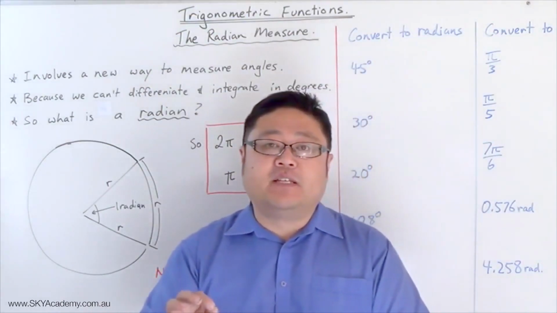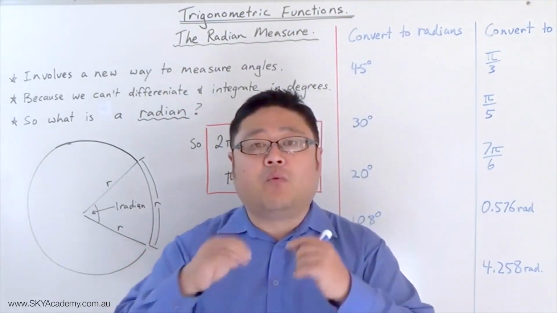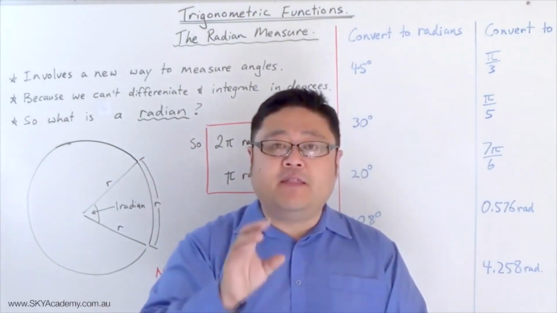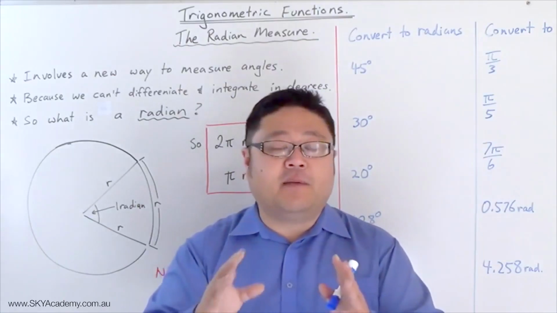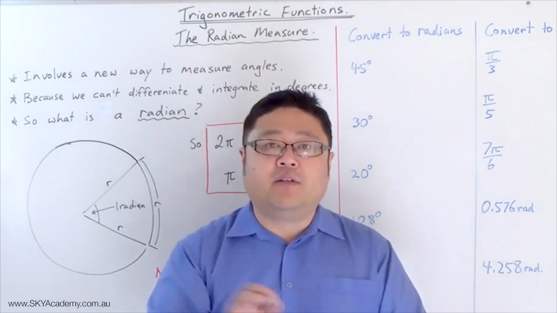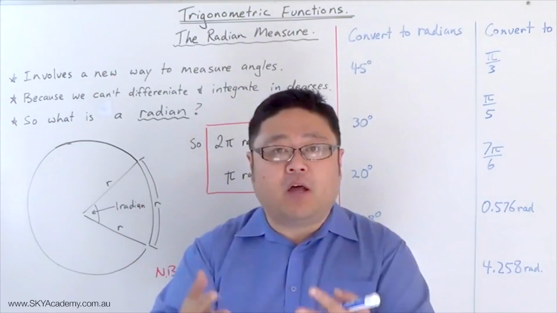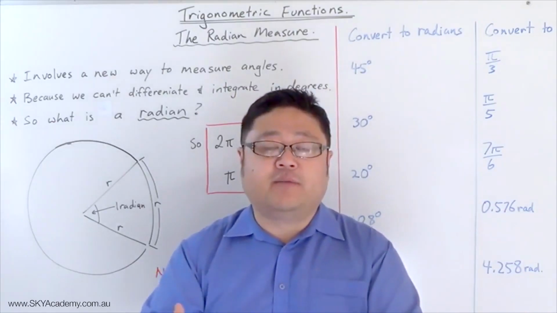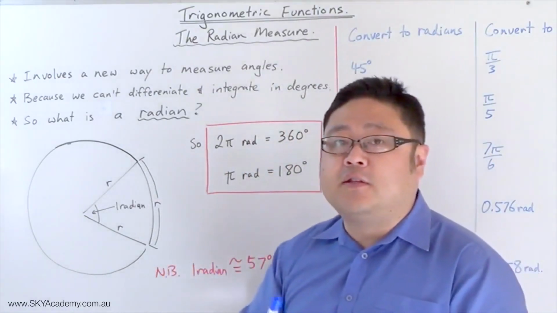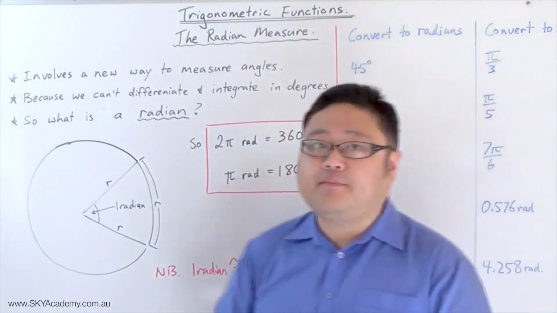Alright, so we've done differentiation, we've done integration. What I want to do is revisit some trigonometry, and this time what's going to be different is that we're going to be adding the components of differentiation and integration to trigonometry. So we're going to be applying calculus to trigonometry. The title for this chapter is trigonometric functions.